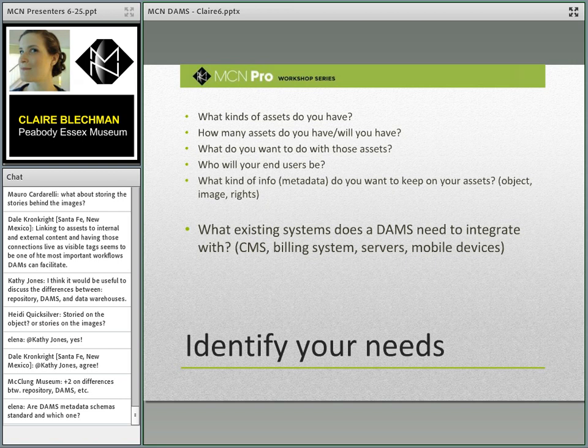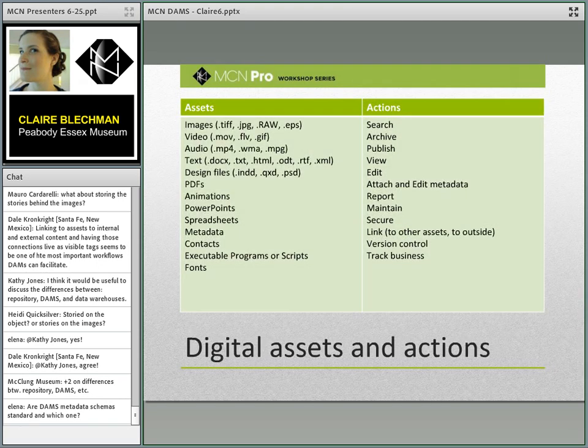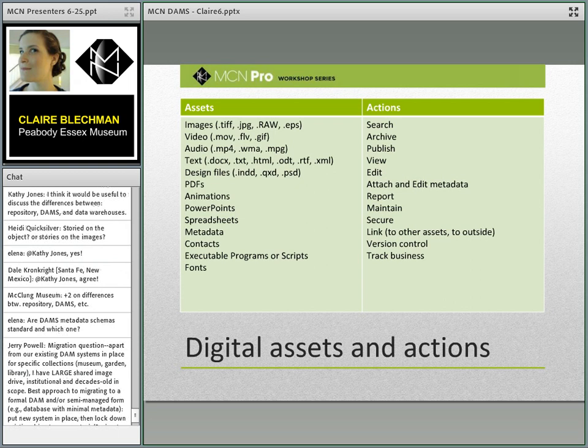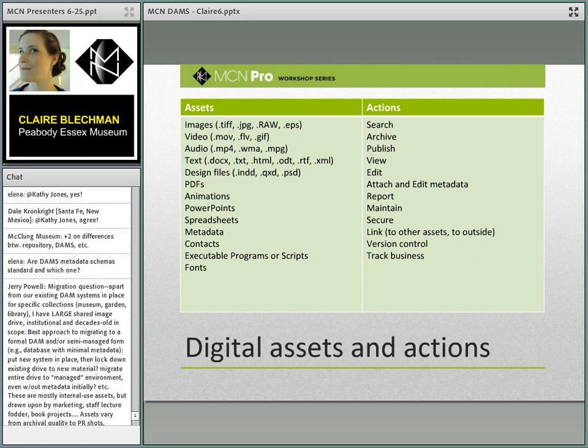Yeah, I think it really just depends on what you're going to be doing with the things that you're storing. Like I said, you always want to manage towards some kind of goal. So if you want to just keep and archive your assets, then I guess a repository is better for that kind of thing. A DAMS would be more useful for a variety of these actions, whereas a data warehouse, I think that's more for security, I would think, right? I'm not really familiar with that term.